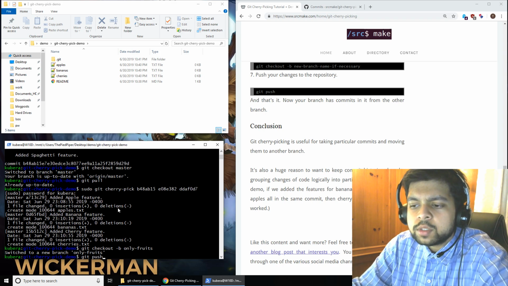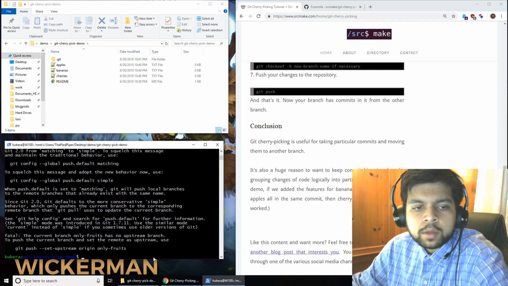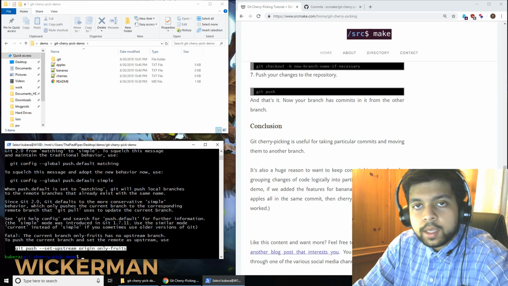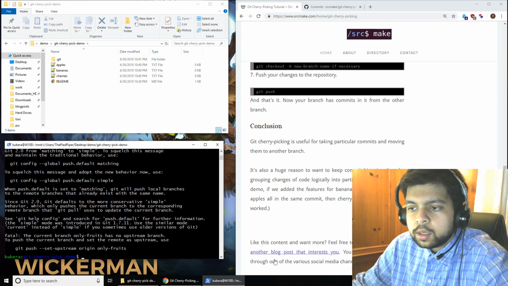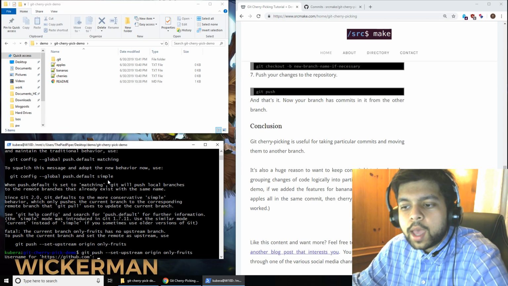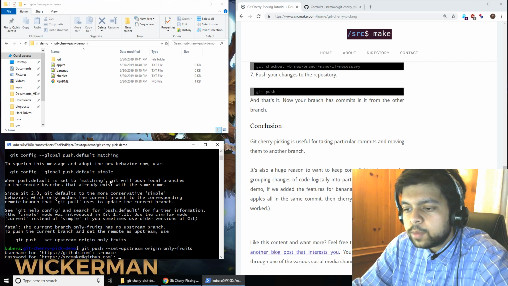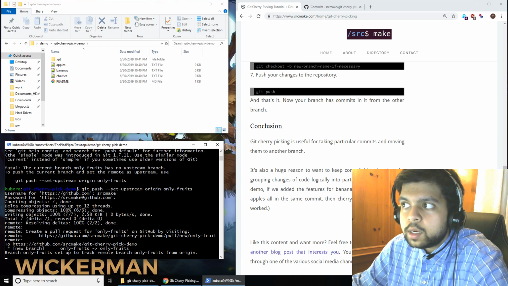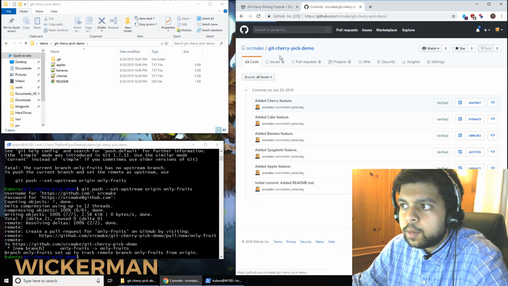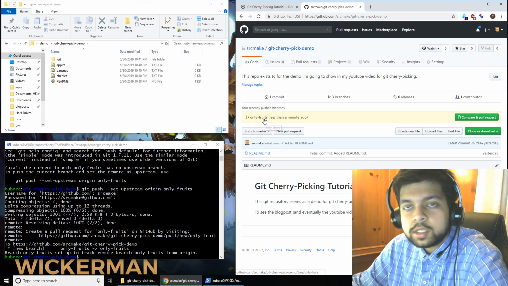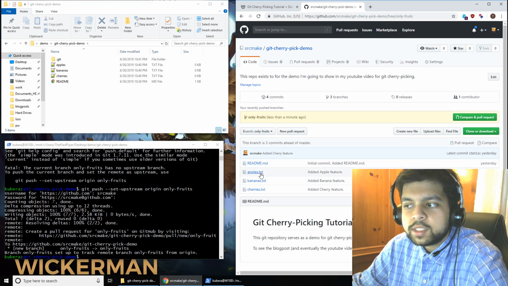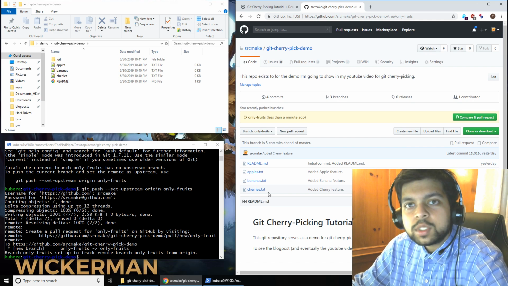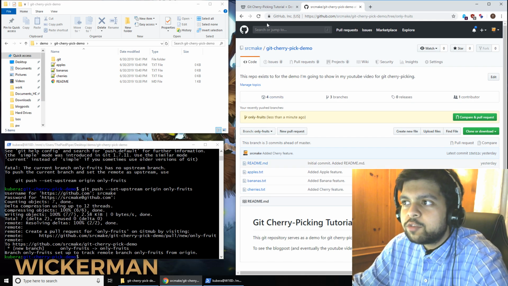And the last thing we need to do is the git push. And we need to set the actual branch name. So we're going to do that by taking git's advice. I'm going to copy, I'm going to paste, and I'm going to have to enter my information. And now that gets uploaded to GitHub. And look, it just showed up. Our only-fruits branch is there. And you can see we have apples, bananas, and cherries. And we don't have spaghetti and cake, which is great because this is our only-fruits branch.